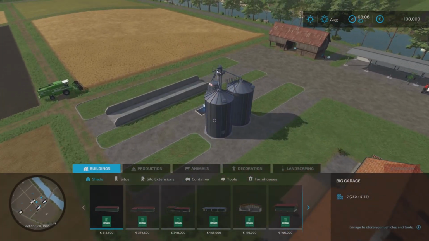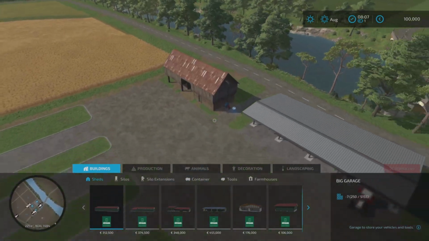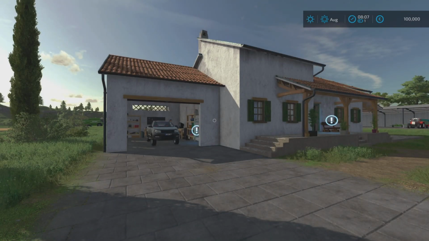So you can sell all these buildings, your silo, your bunker silo, your hay loft, this shed, even this water point. If you sell all of them like that along with your vehicles, you can get the slot count down to 79, which is mental.